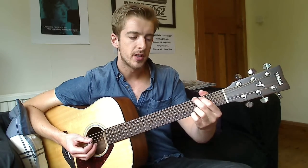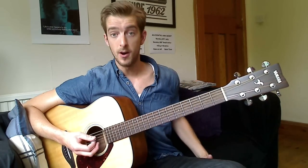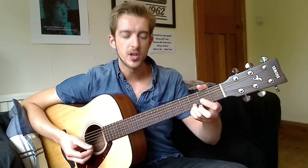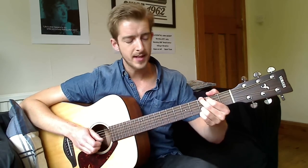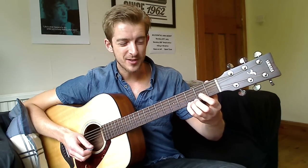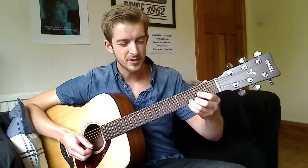There's another option we can do with this G chord that will make a lot of your changes and a lot of these songs much easier, but also actually sound more like the record as well. That's by playing it with your little finger, your 4th finger, on as well. From your standard G, we move your 3rd finger up a string but at the same fret. And then we have your little finger, your pinky, on the thinnest E string where your 3rd finger was. So we've moved your 3rd finger up and replaced it with your little finger.